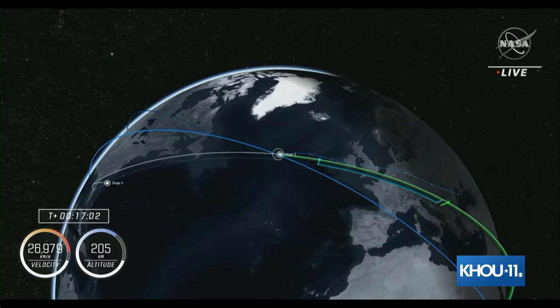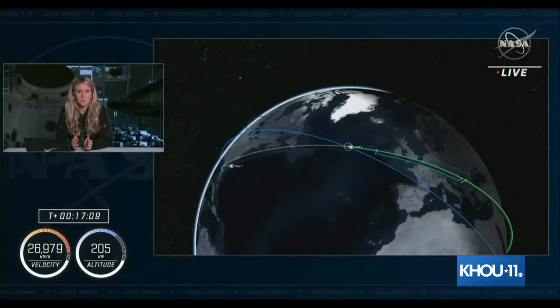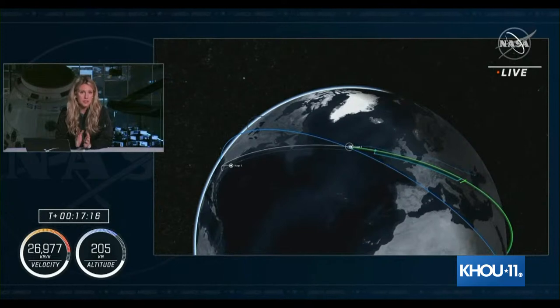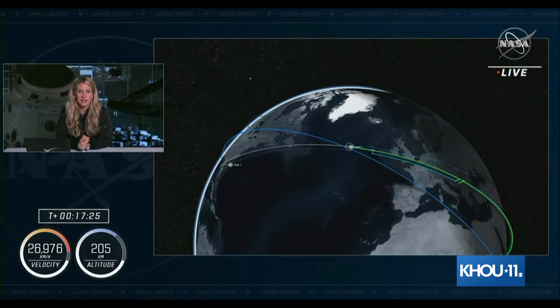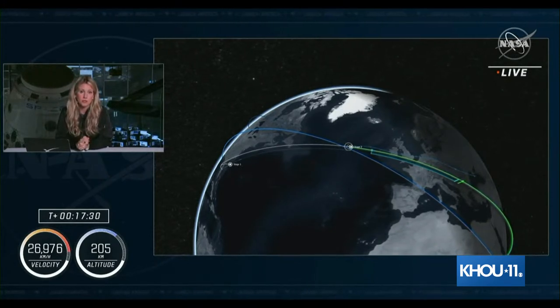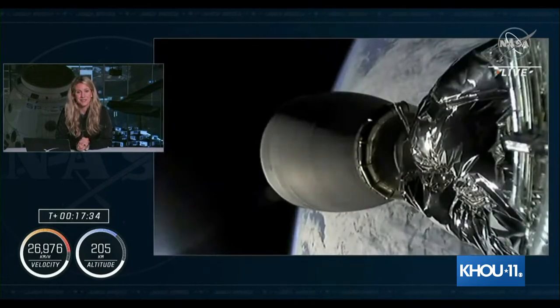We are standing by for the nose cone opening. Now that the Dragon spacecraft is in space, we are able to open up that nose cone and expose the forward hatch, which is what is utilized to autonomously dock with the International Space Station, but of course to protect that hardware as well as protect the guidance and navigation control hardware. We keep that nose cone closed during launch preparations and during the ascent portion.